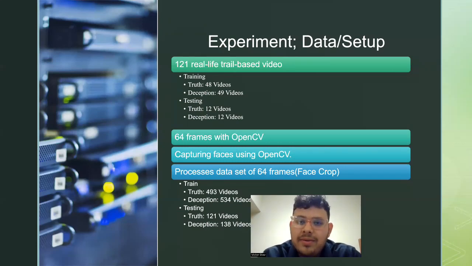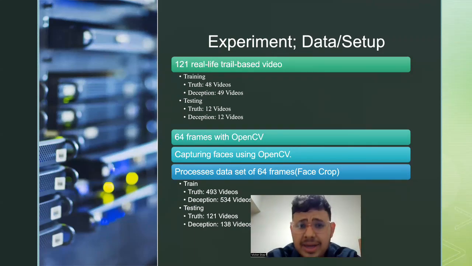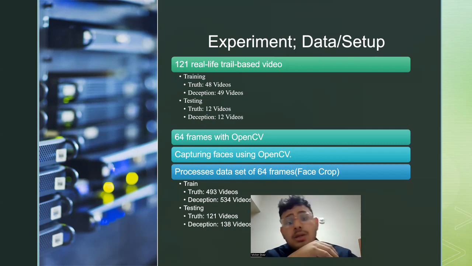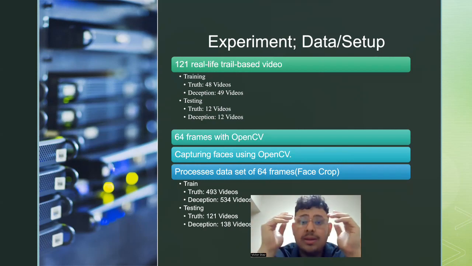So now we know what deception is. Now we know that deception can be classified. We know the issues and how machine learning can address some of those issues, and our proposed classifier model. So now it's time for the experiment and building the whole model.